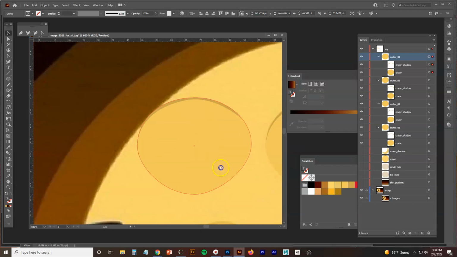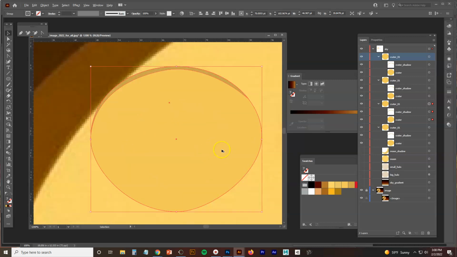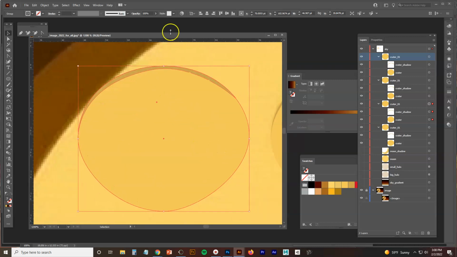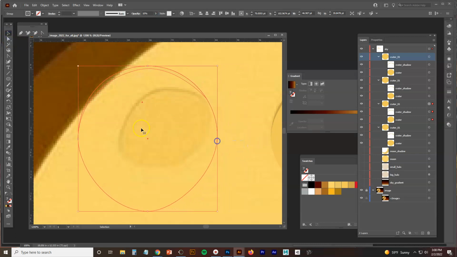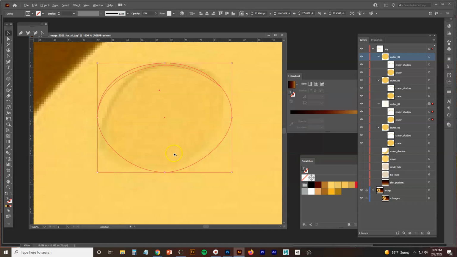And then I'm going to go back, and one at a time, we're going to reshape these as a group to get them close to the other craters. So all I have to do is take my opacity down on the group. At this point, I can actually use my bounding box to scale these down and get them close. And as you can see, we have a problem. It's not matching up very well, but it's getting close.